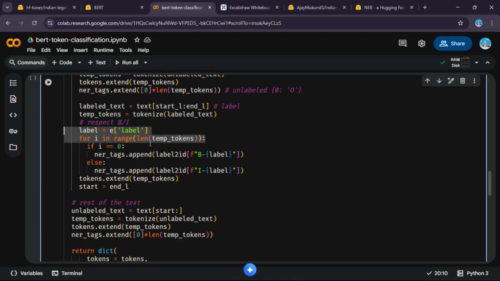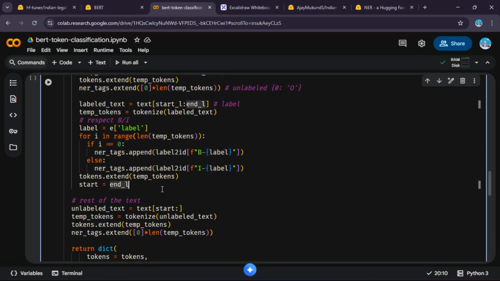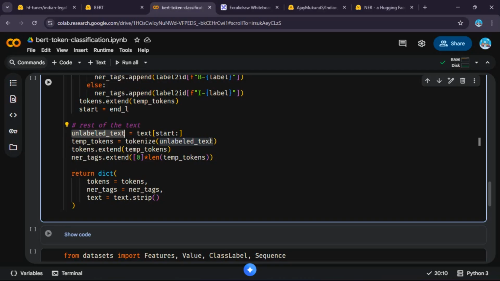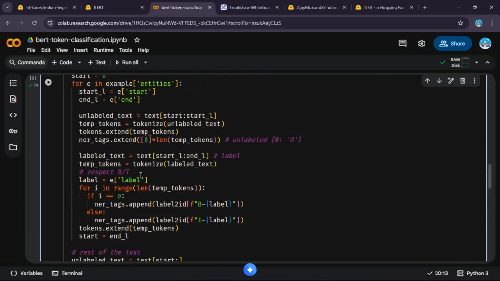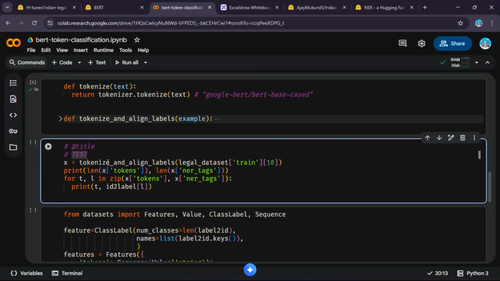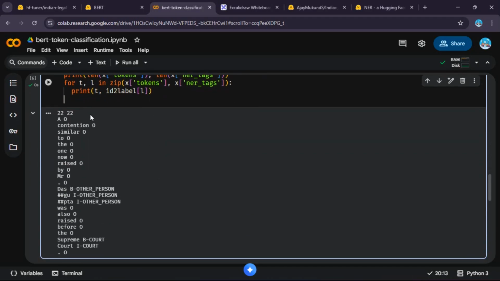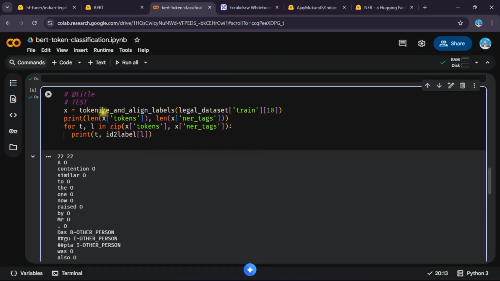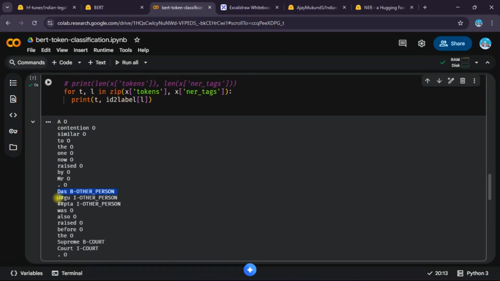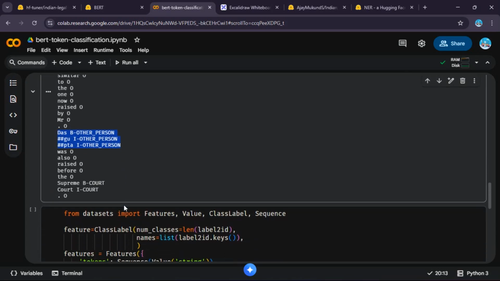I'll assign label with B to first token of named entity, and I for the rest. Rest of the text will have class label 0. Each token have correct class label.